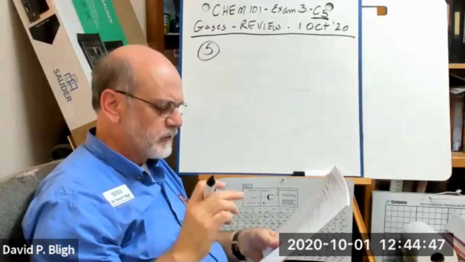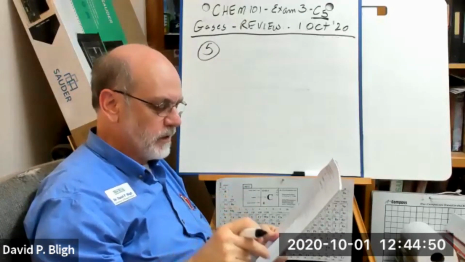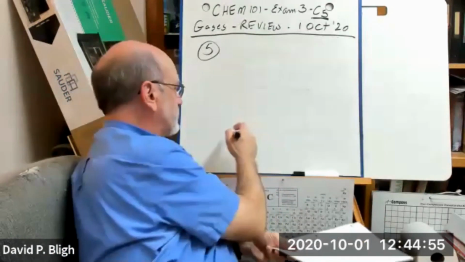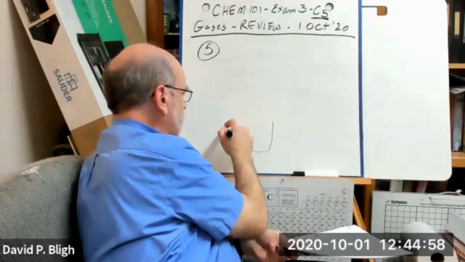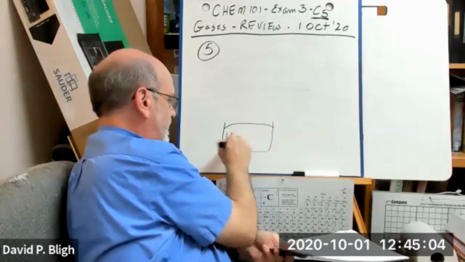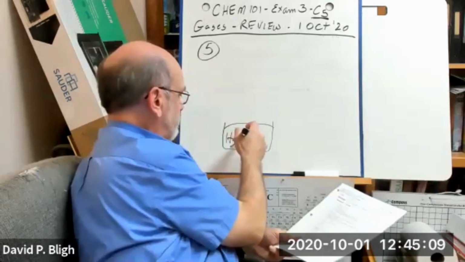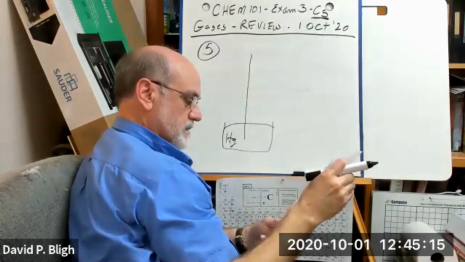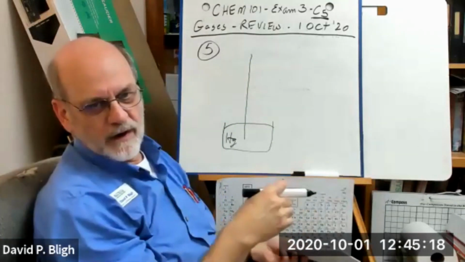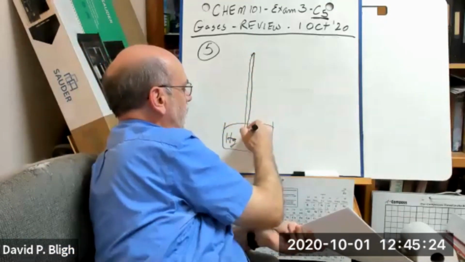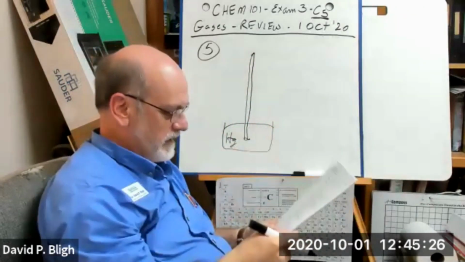Okay, a glass column is filled with mercury and inverted in a pool of mercury. Sometimes it helps to draw a picture. So we have a pool of mercury here, right? Convex meniscus. And then we have a column filled with mercury and inverted. Okay, so we have a column here. And I assume it has to be closed at one end, otherwise you can't fill it up, right? So it's filled with mercury, inverted in there.